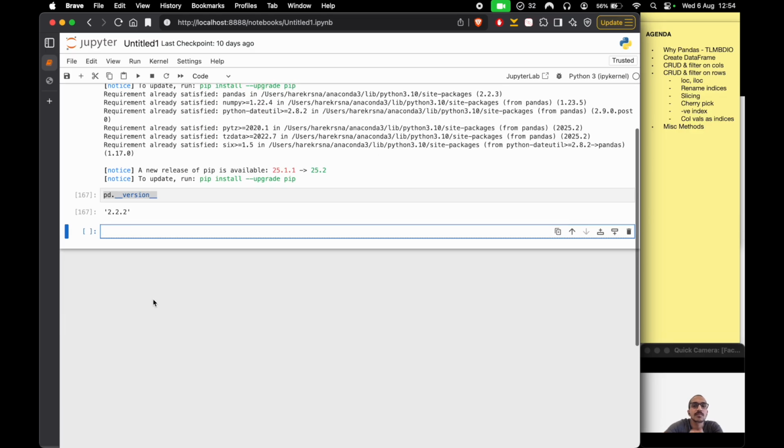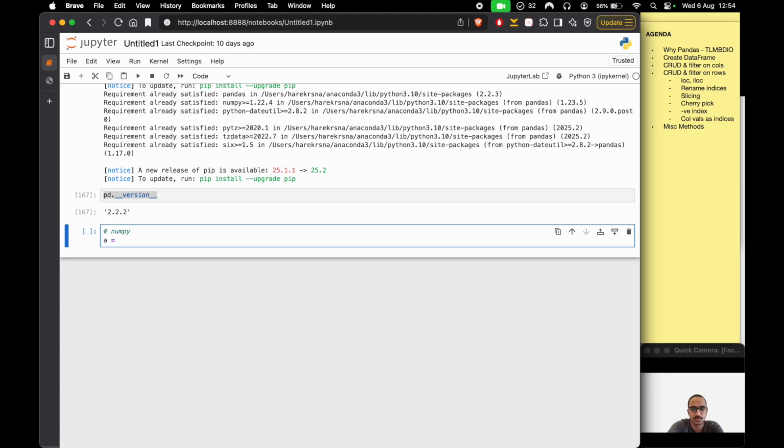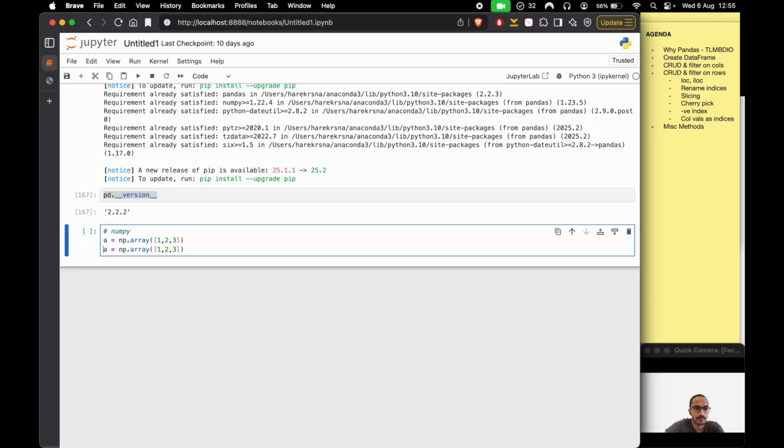Now, NumPy broadcasting, or rather NumPy alignment, the way it works is, let's take two NumPy arrays, np.array 1 2 3 and 10 20 30.